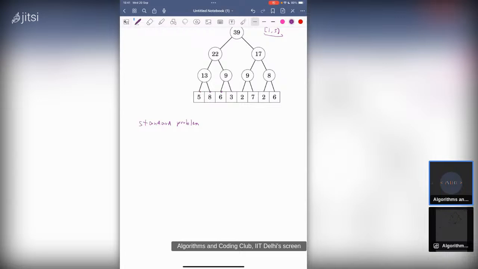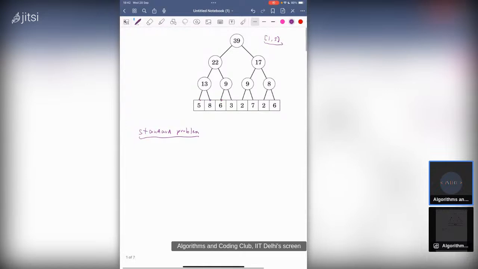So, this is a CP term, not related to general usage. A standard problem is something that is well known and doesn't require much thinking. So, if someone gives us a problem and we have seen it before, we call it a standard problem that we can solve without much thinking.